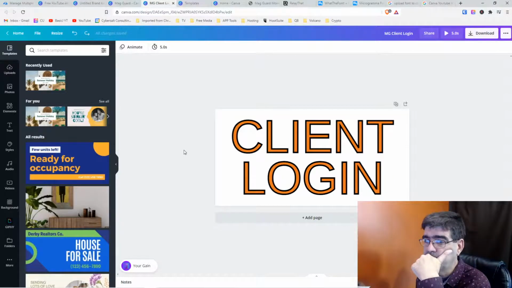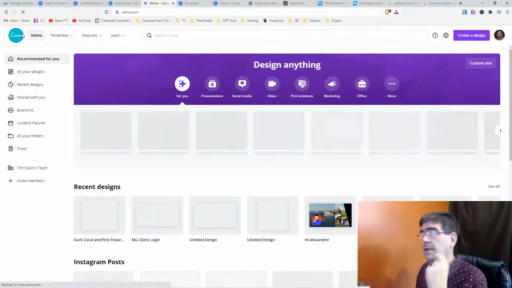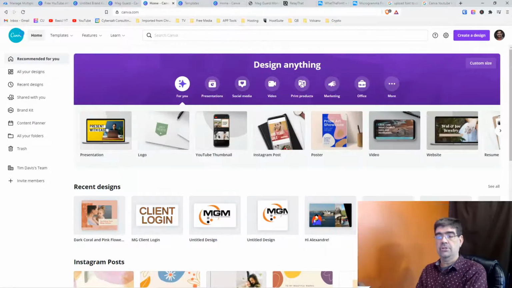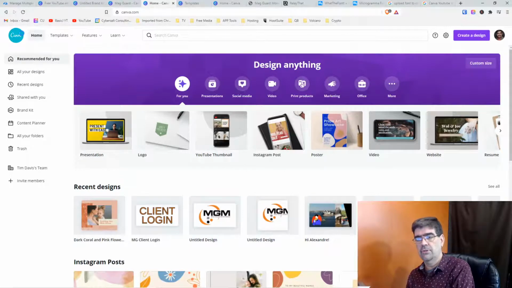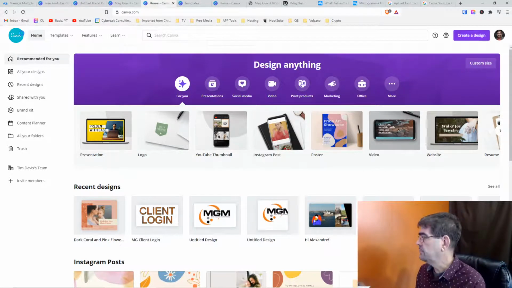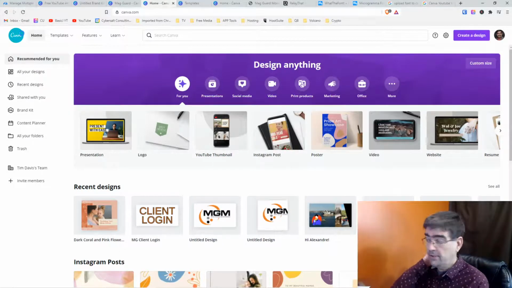There must be some way, I think, to change this so that it's different for a different use. Canva, there's a free version and there's also a paid version. So in the free version, I think you're not able to resize things. There are some restrictions, but yeah. So I have the paid version. Yeah. So check out what you can do with the basic.